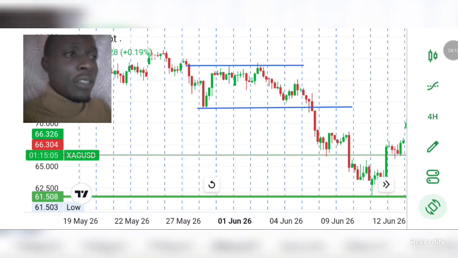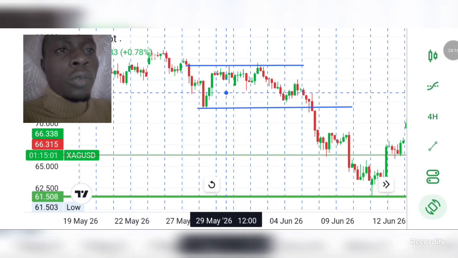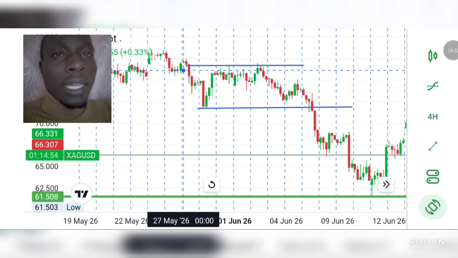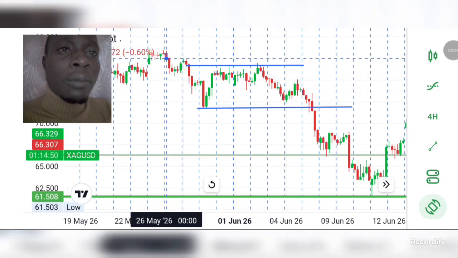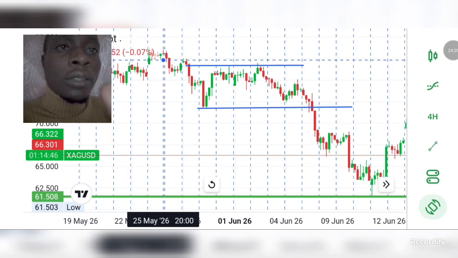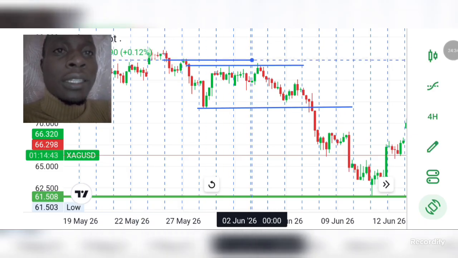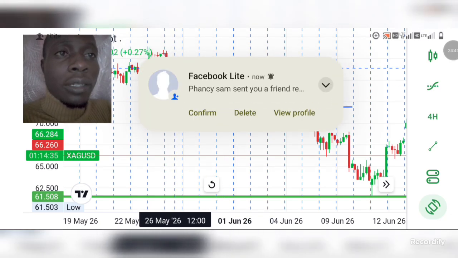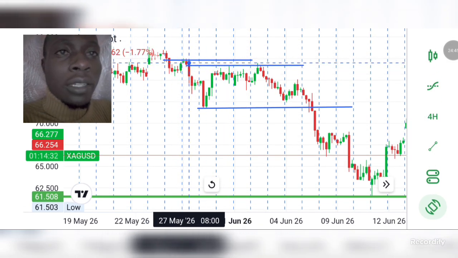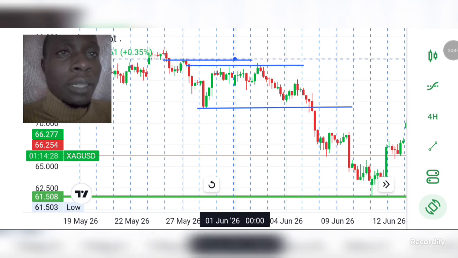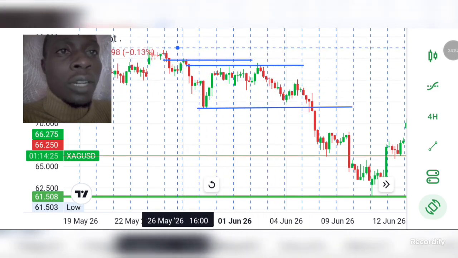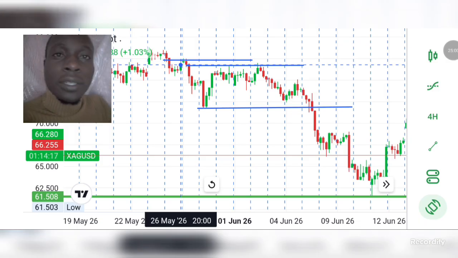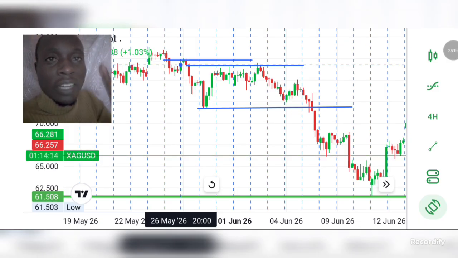So if we have a supply zone, what happens again? We wait for the market to move and touch this supply zone again, and that is the way we get an entry. How can I identify the supply zone instead of marking this area? Because you see this supply zone is already tested. So at this point I'm not expecting the market to move from here and come to retest the supply zone, because it has already been retested at this area.